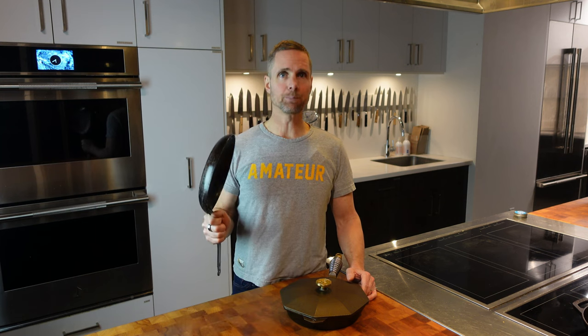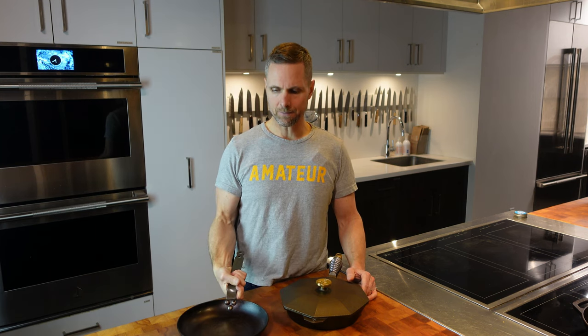Hi, my name is Jed, this is CookCulture. So when people come to us to buy a carbon steel pan, like this guy here, a lot of the time they're wanting to move away from nonstick. They want to buy a new carbon steel pan, season it, and have a nonstick-type result, which can happen to a certain extent. You will never use a carbon steel pan — like a Debyeur Mineral B, or a Matts Fur, or any other brand you'll find online — and get the same result as from a nonstick pan.